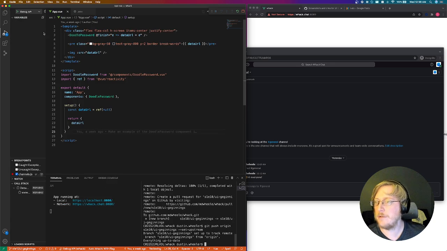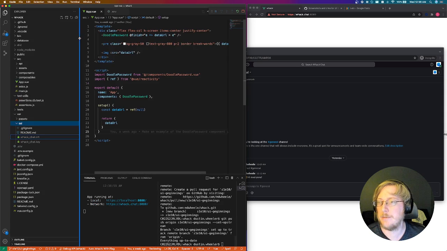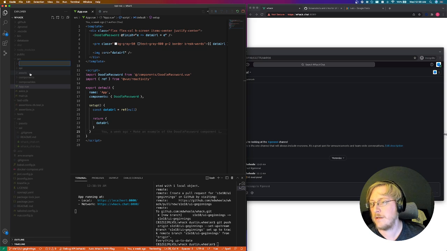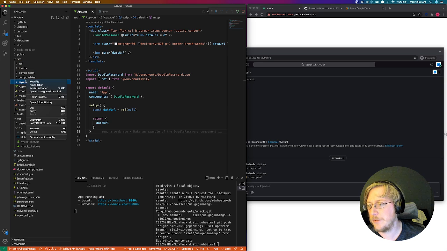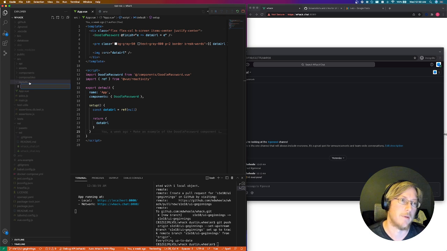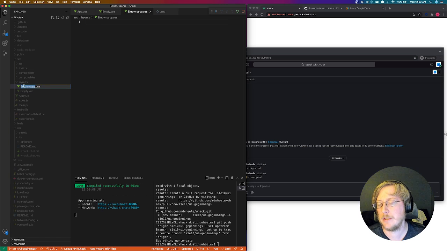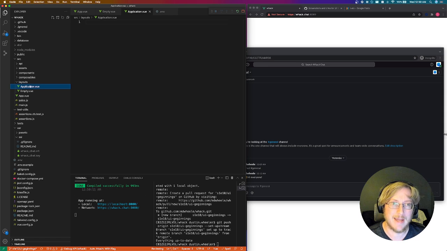So what I like to do is to come in here and make a directory called layouts. And what we'll put in here is two single file components. One we can call empty, or you can call this splash too, that would work. The other might be like application or main or whatever.